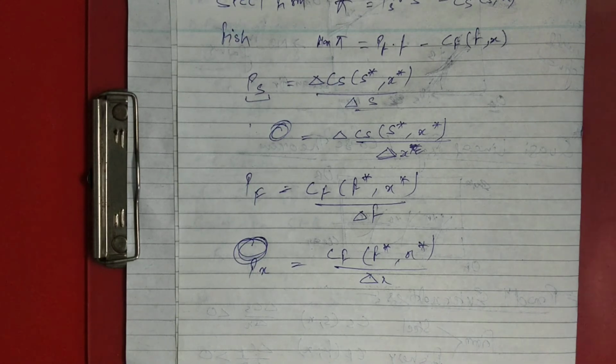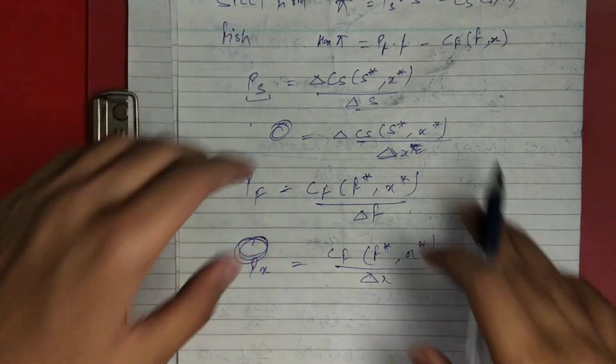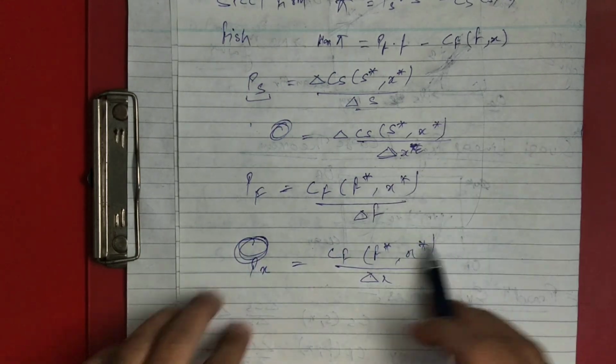So that's it for today's class. In the next class, we'll see how to achieve the Pareto efficient condition in different cases. There can be a merger, or imposition of a tax, or assignment of property rights. There are many things, so we will see under these cases how we achieve it.